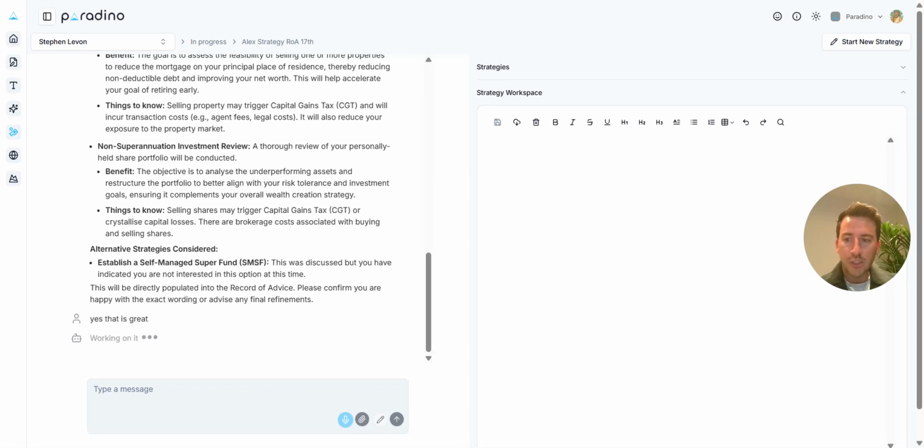So in any of these situations, what she's doing here is she's taking the information that we've given her, confirming it with us. We then either confirm or make changes, and then she goes off and essentially takes that instruction and in this situation populates it into the RoA template. And she's just generating that now. Very shortly, you'll see the output appear in the window on the right.